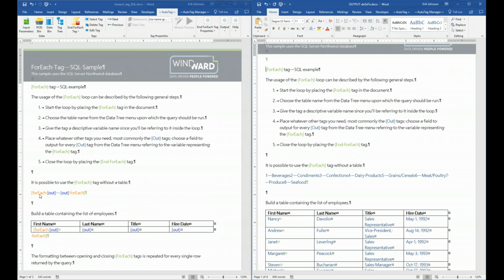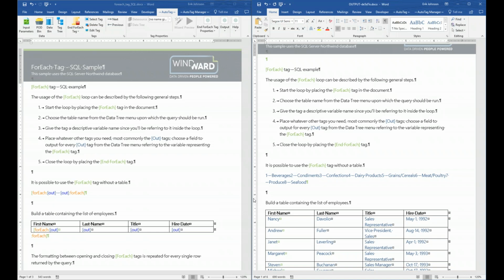That's because everything between the beginning and ending for each tags is processed through each loop. Earlier we had a carriage return, which we have removed. And now with the removal, it puts them right next to each other because there is no carriage return.